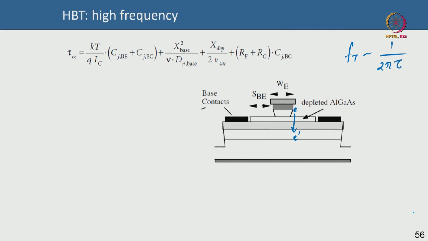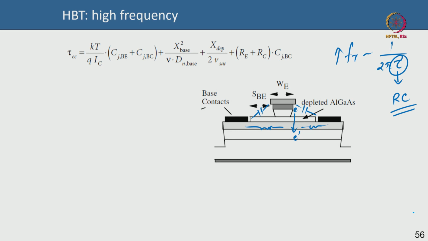Okay. So, there is an intrinsic delay of course, and then there is this extrinsic delay because of all these extra parasitics that are there, right. So, the total delay will be a combination of both the extrinsic and intrinsic delays, but the basic factor to keep in mind is that the time is essentially RC. So, you try to reduce all the resistances, you try to reduce all the capacitances, and that will help you reduce your transit time, and that will help you increase your cutoff frequency. That is the basic mantra here.